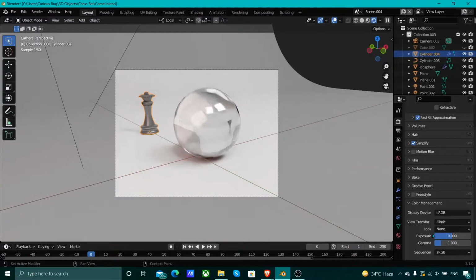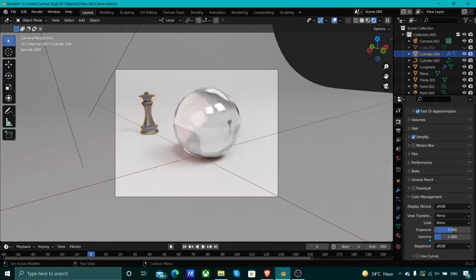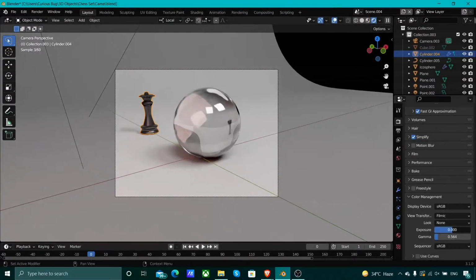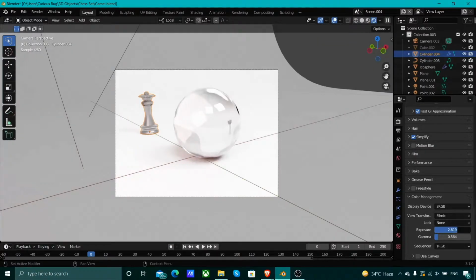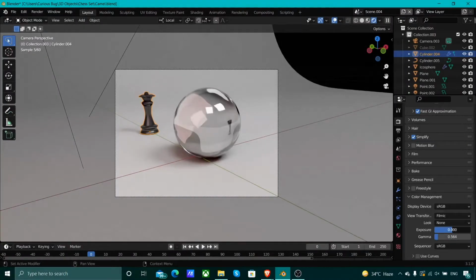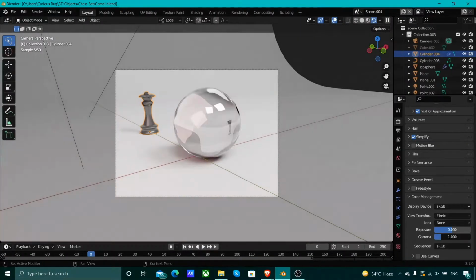Now coming down to this particular exposure and gamma, as I showed you earlier as well, you can reduce this particular thing for contrast, and this is for the brightness. So in case you feel that your scene is having a dim light, you can simply increase and decrease it till the point you are satisfied. So let's keep it to 1. I guess it's enough. Or if we want to decrease a bit, we can keep it 0.9. So the shadows can be amplified a bit more. I guess this is looking great. We don't need to make any changes here now.